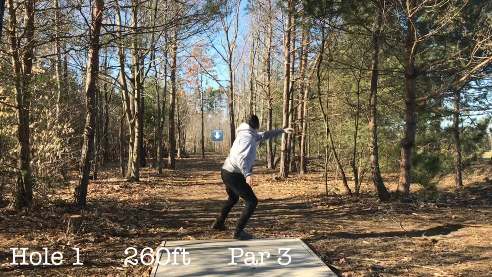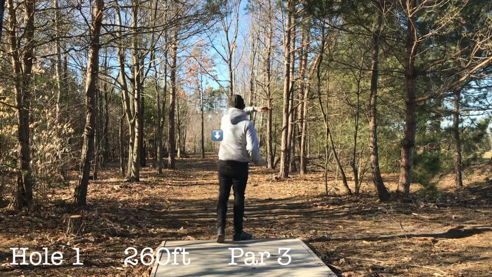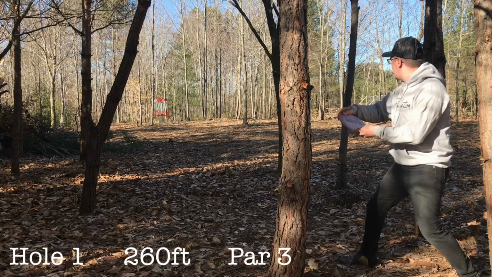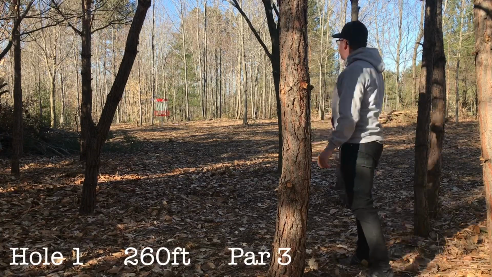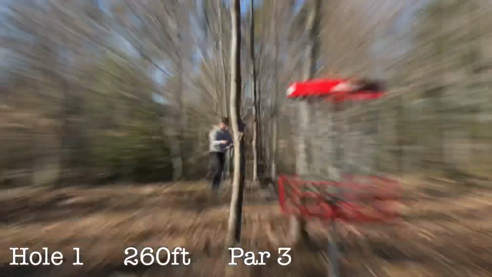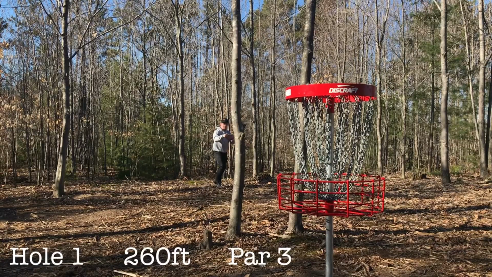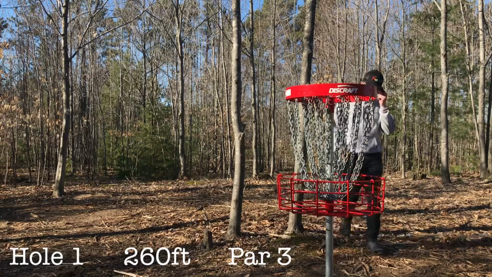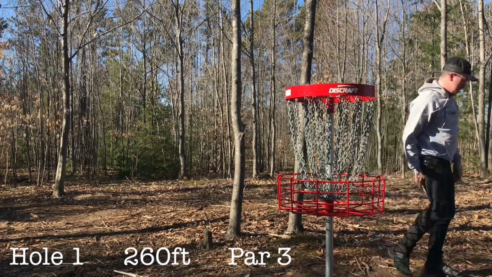So hole 1 is going to be 260 feet, dead straight off the tee. This one kind of leaks a little bit left on me and leaves me probably about 40 short. Taking a nice little run at it to see if I can cash it in. But coming a little bit long, go deep of the basket. And my comeback putt, I end up hitting both of these trees, unfortunately, and just kind of rolling under the basket. And I'm getting a tap-in for bogey starting out.